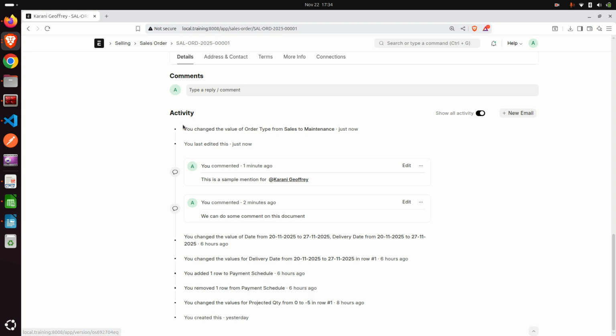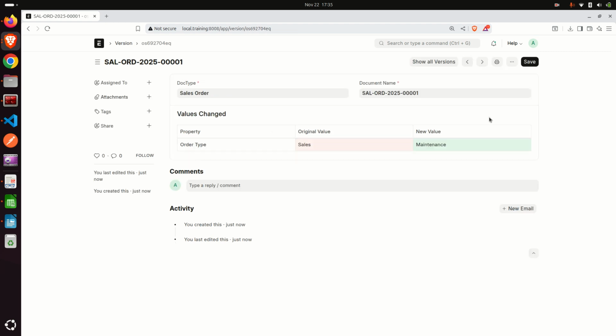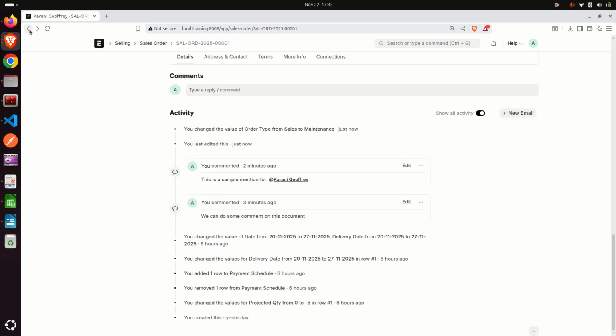It is saying you, because it is the same me that is logged in. When another user logs in, it is going to tell them administrator changed this. So if it's Karani logged in, it's going to say Karani changed this. You can immediately know who exactly did that, and you can also click on it to see exactly what happened there. So those are the four things that I had promised that you are going to look at in this video.